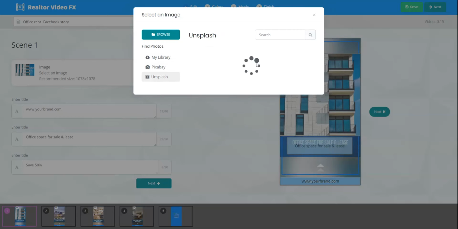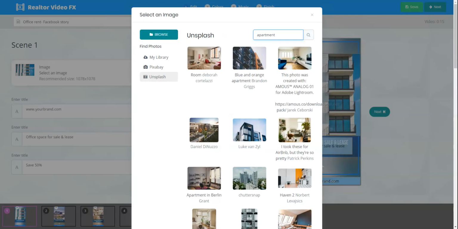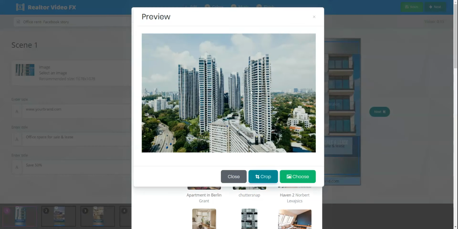Let's see what they have here. Apartment. That's pretty cool. Let's choose that.